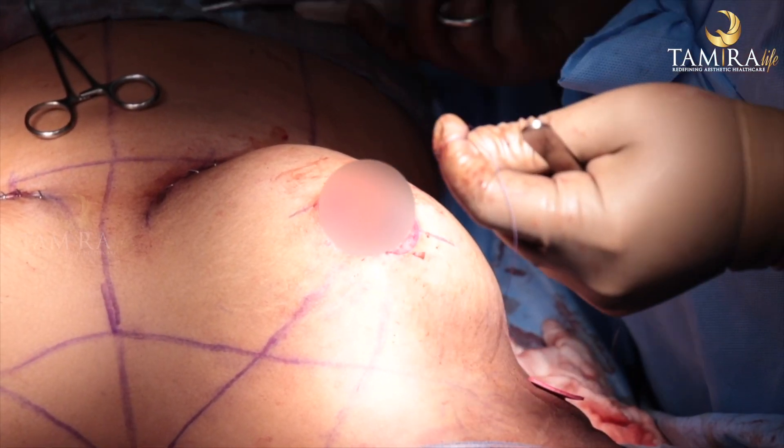Ladies, if you're suffering from macromastia — which means enlarged and sagging huge breasts — the right procedure to consider is reduction mammoplasty or breast reduction surgery. Please don't go by advertisements you see in the media about applying gels, creams, or therapy; they don't work. The medically approved procedure is reduction mammoplasty. It's a very safe two to three hour procedure, a daycare procedure — you can go home the same day.